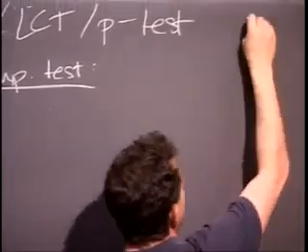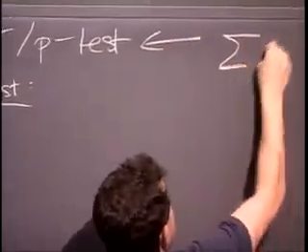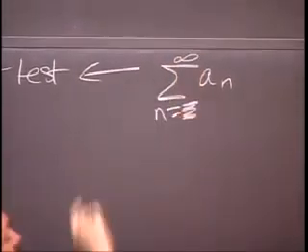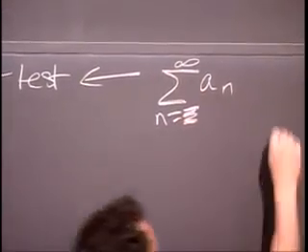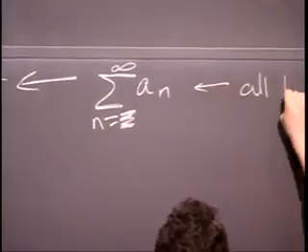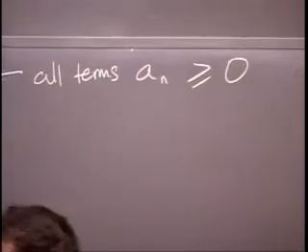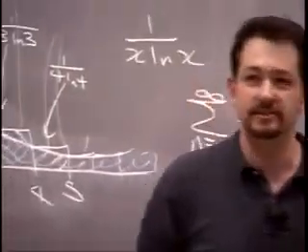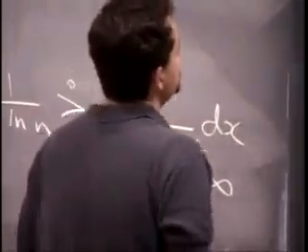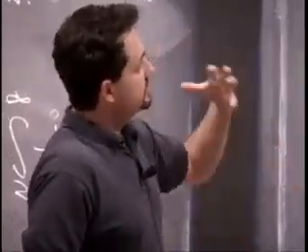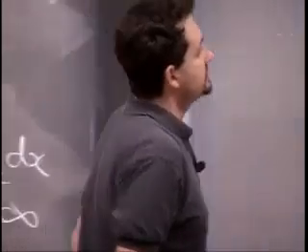So in each case, for this paradigm to work, we're dealing with the series an. It doesn't really matter where it starts: 1, 0, 10. And then I'm going to assume all the terms an are positive, or at least greater than or equal to 0. If there are negative terms, you have to take special care, and that's what I'm going to talk about immediately after doing these 3 tests. All right, so we've got this comparison test, limit comparison test, p-test. Series, all the terms positive. Here's what the comparison test says.